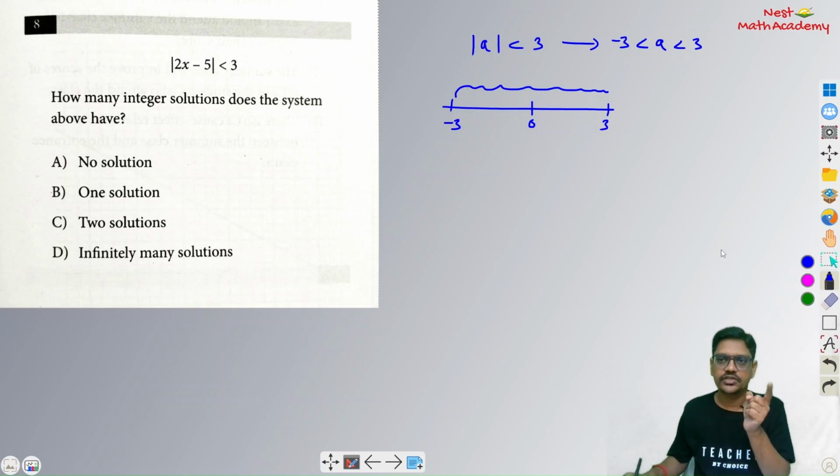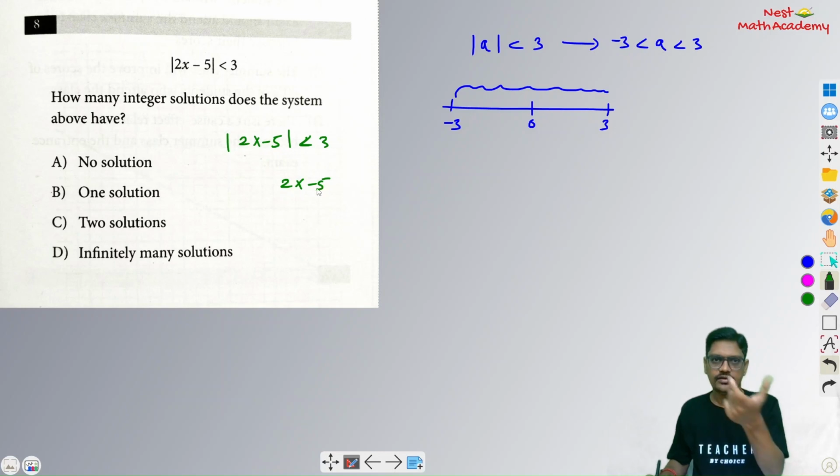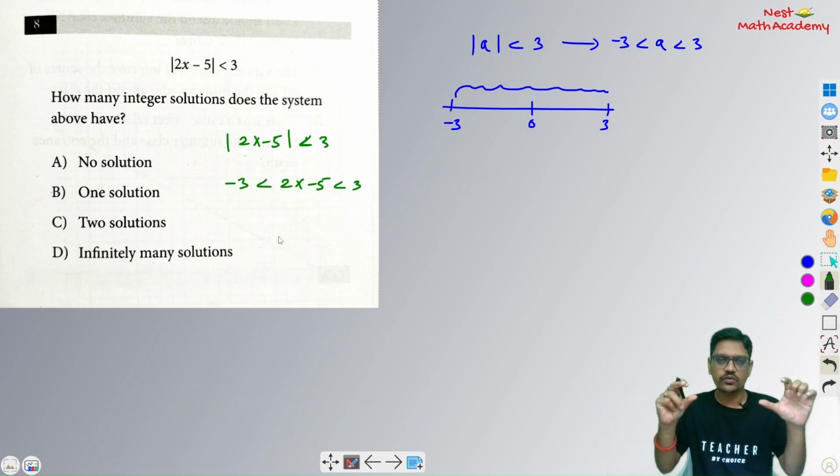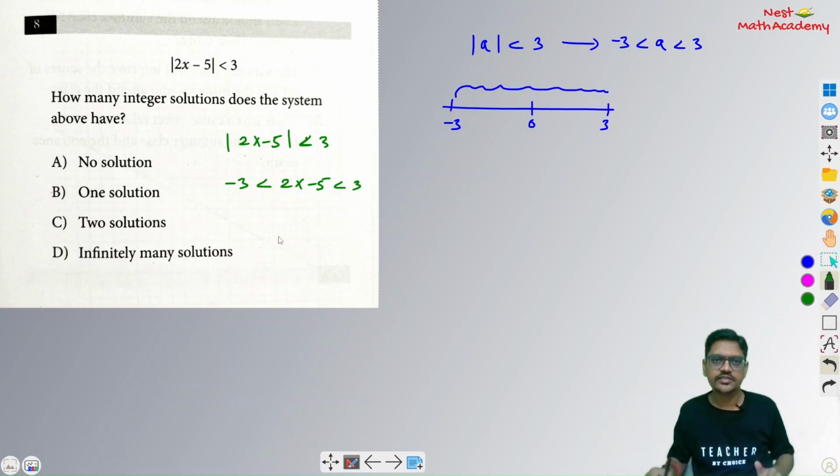So in the given question also, if you carefully observe, the absolute value of some quantity is less than 3. Instead of a, there is some expression. It doesn't matter. We use the same technique. So 2x minus 5 must lie between minus 3 and 3. Now again at this stage there are two options. This is a compound inequality. There are two parts. You can separate this part and create one inequality, and separate the other part and create another inequality and solve them separately, or else you can solve them combined as it is. So I'm going to do it directly combined.